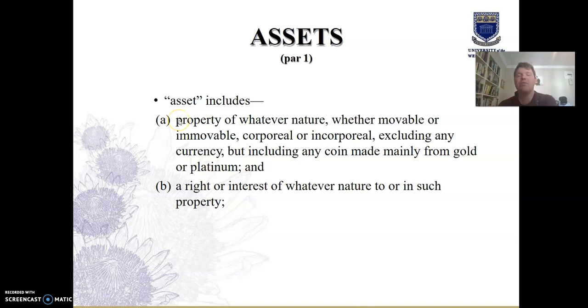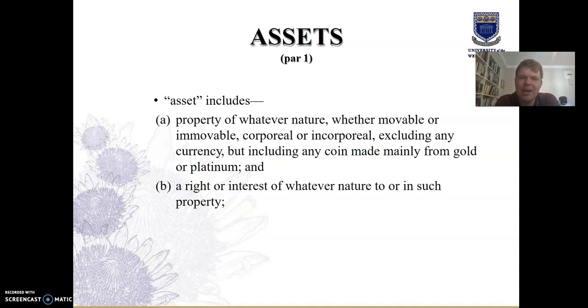Now, where we find ourselves is in paragraph 1 of the 8th Schedule, and it starts off by basically saying, remember for CGT, you need the 4 things. You need an asset, you need disposal, you need base cost, you need proceeds. The first thing to decide is, well, what assets are going to be subject to CGT? Here's a spoiler: everything, pretty much. But there are one or two exceptions.